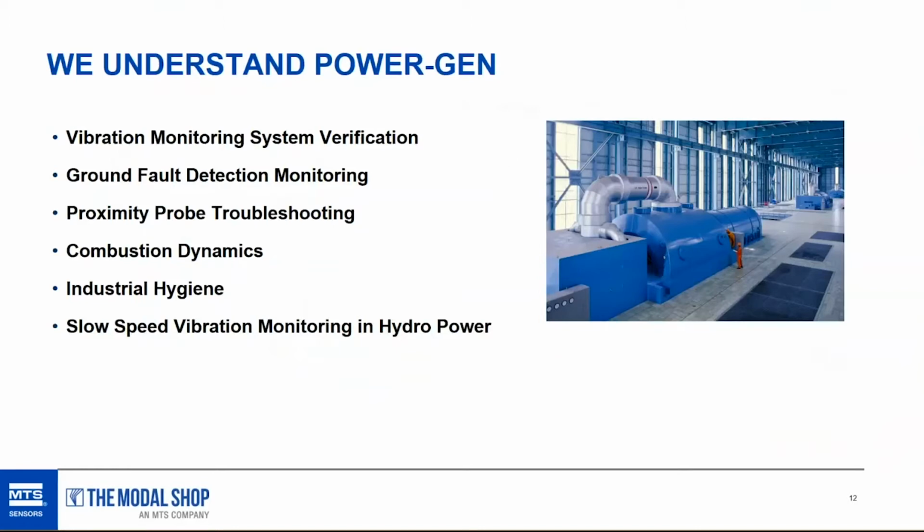So let's get into the technical content. PCB and the Modal Shop have a lot to offer the power generation market. We are known for our vibration sensors, but some of the stuff on this slide is our best kept secrets. The portable vibration calibrator is used for proximity probe troubleshooting, and we don't manufacture proximity probes, so that's a different kind of customer base for us. It's also used for vibration monitoring system verification. We offer ground fault detection systems for brushless generators that will detect when stray current is going to cause damage to the windings of the generator.